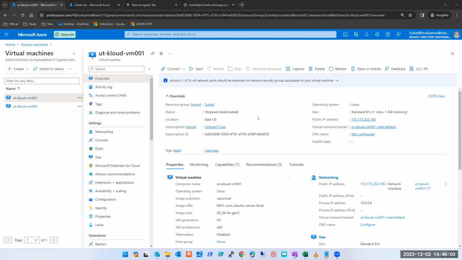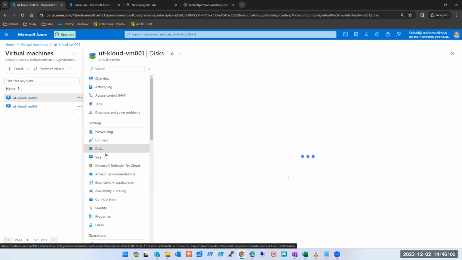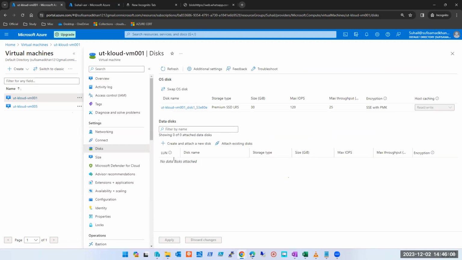Disk is OS, correct. Don't just say OS disk. I'm not backing up only OS disk. What will I do by backing up only the OS disk? My data is actually in the data disk. So I'm not backing up only the OS disk. All the disks: OS disk and data disk. So what am I backing up? My disks. So even if my machine is shut down, my backup will work. Okay. Now we are close to that topic.